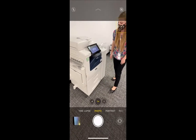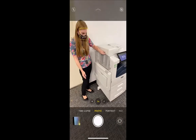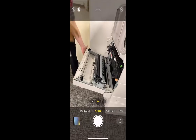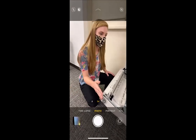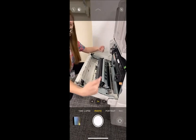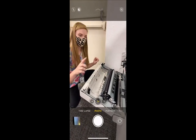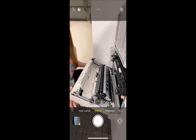And now we'll move over to the misfeed area. So if you have any misfeeds, you can pop open this area here. This always pops down, so if you don't already have it down, it will pop down. So nothing to worry about there. Really, the only thing that you have to worry about in here is this is what duplexes your document. So if you have a two-sided, it flips it around, and this is your fusing unit. You'll see some green stickers in here that you can use to pull those misfeeds out if you have any.